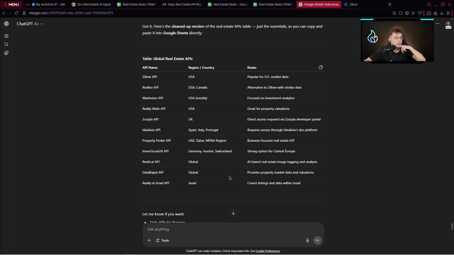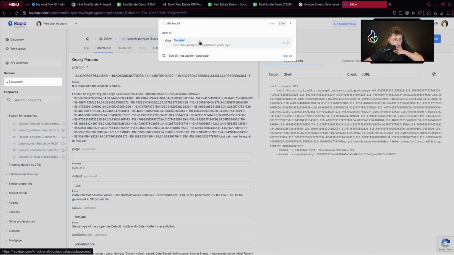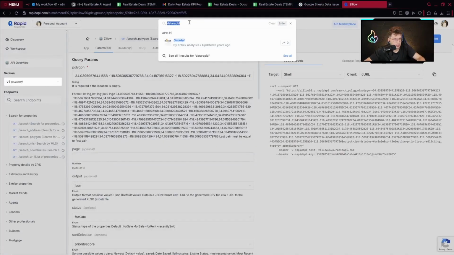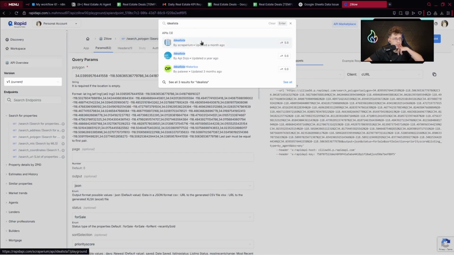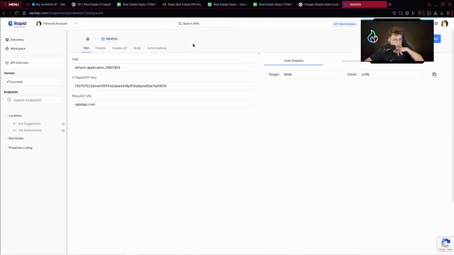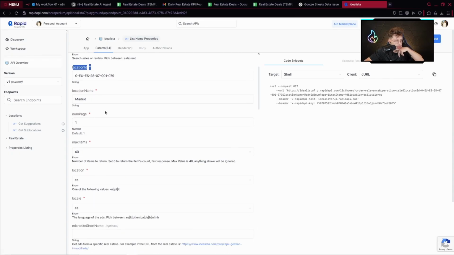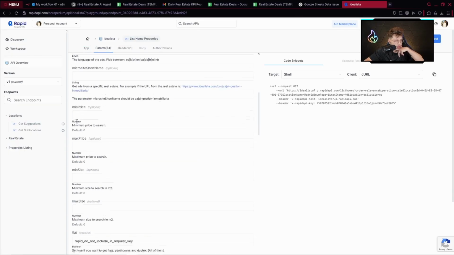If you go to Rapid API and find, let's say, Data Rapid, let's see if we have it. We've got something like Data API, but for now, maybe let's see Idealista. Yeah, we have it. So actually, this is probably this one. If we go ahead to parameters, we've got location ID, location name, number, page, max items, location.